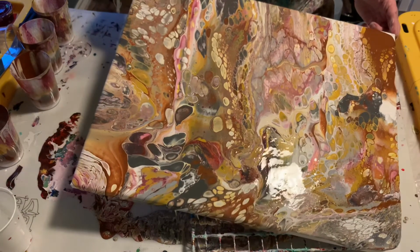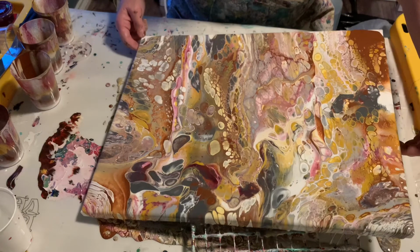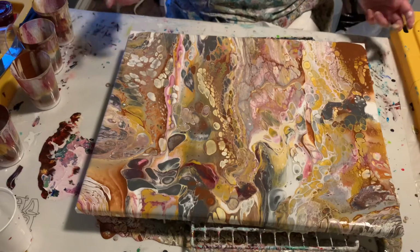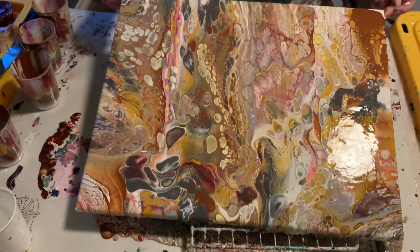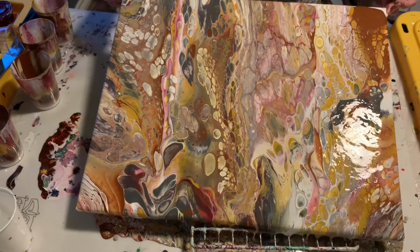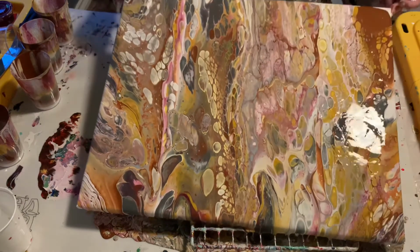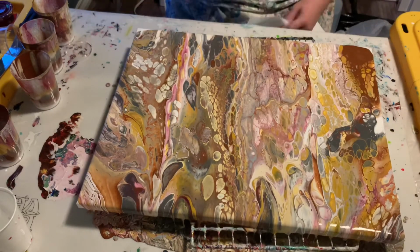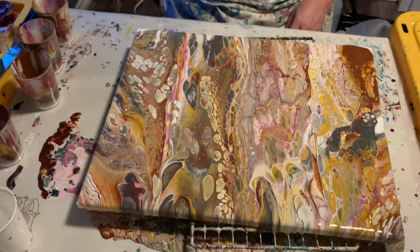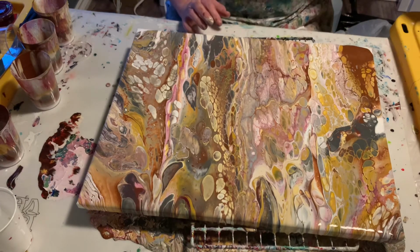Gonna go over that end. There we go. Okay, I still need to turn it around and finish up on this side, but I'm gonna go this way just a little because there's a couple of big areas that I don't really care for that I'm gonna try and work their way off there. So far I really like this. It's definitely very different than the last one I did. I think by adding that red and not using black, you kind of get a different look.